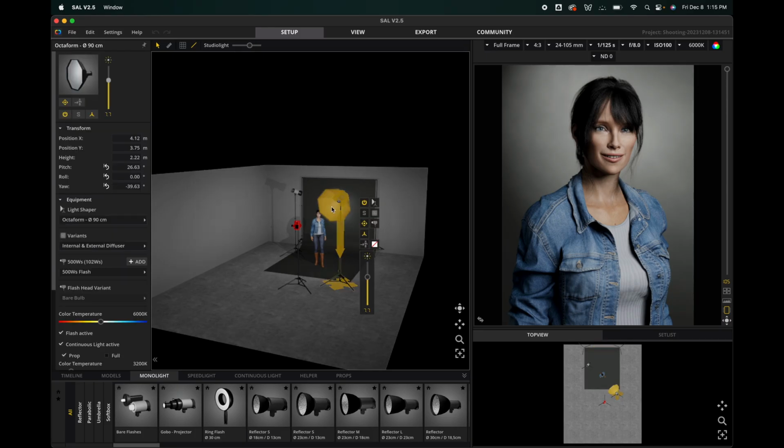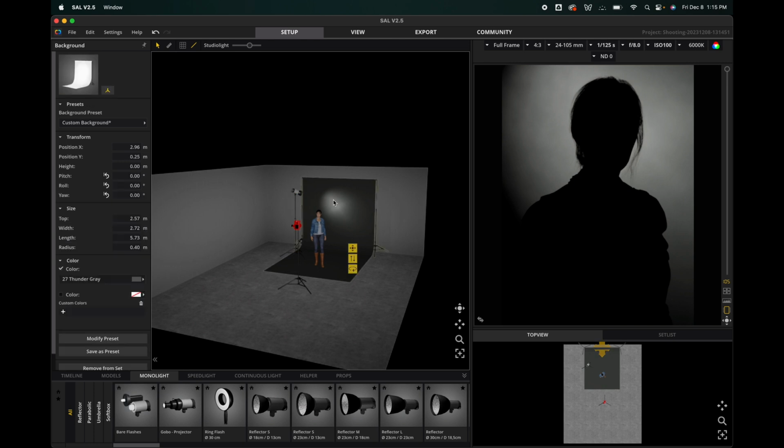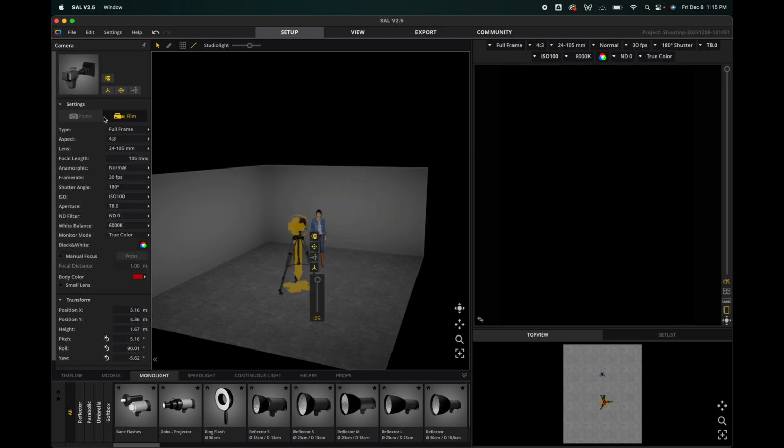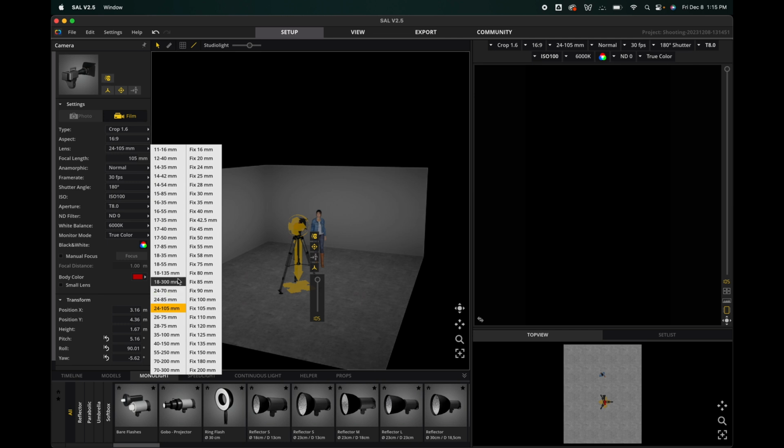Gonna get rid of the lights we have in here right now. Switch this to a camera to film with. I'm actually just gonna set this all up in terms of what the camera will be, which will be the Blackmagic 6K Pro. I think it's 1.6 crop, 16:9 lens. We'll just leave it at just a big focal length, so then you can just zoom in.